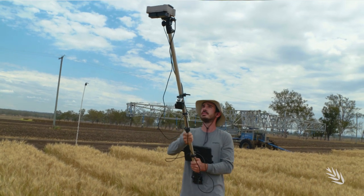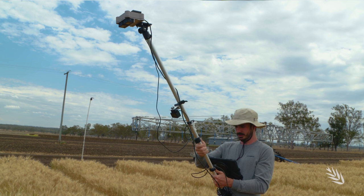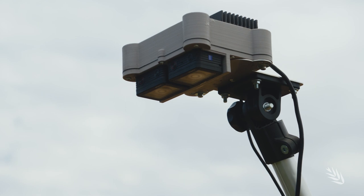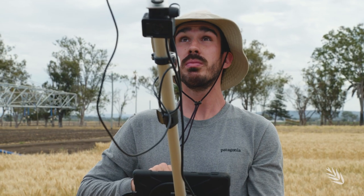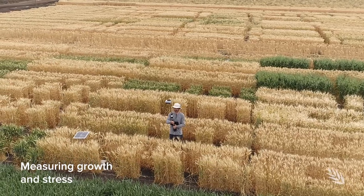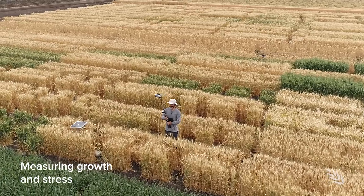The Invita project has two types of trials. It has a series of trials that are co-located with NVT trials — there are almost a hundred of those. In those trials we're planning special plots that we can see from satellite alongside the NVT, and we're doing extra measurements with drones and sensors mounted in the field. We also have 4G cameras in the field watching the plants grow, and we use that information combined with machine learning to predict biomass every day and to understand how much stress the trials are experiencing.